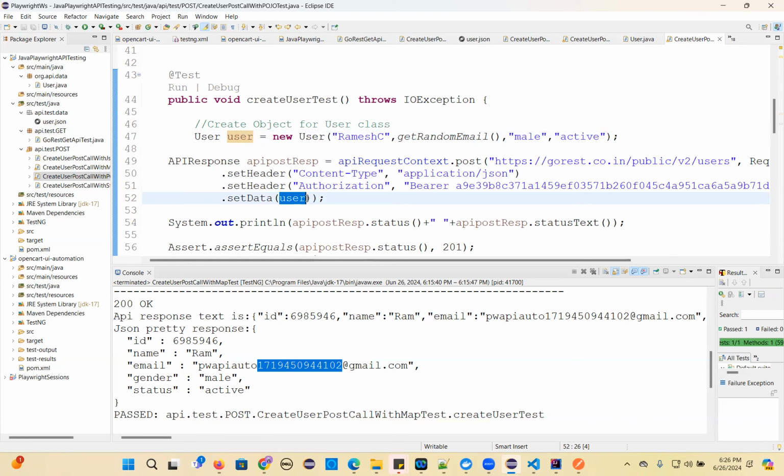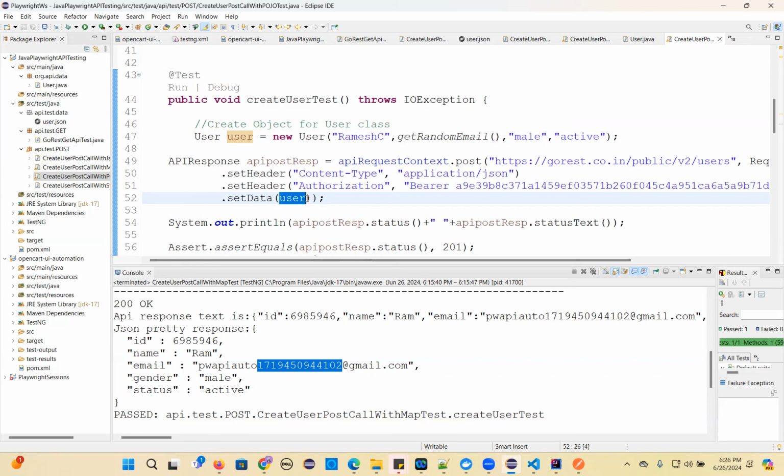So that's the one thing. And another thing, deserialization, I'll show you down below. So how to deserialize? You will get a JSON object that you can convert into Java objects also. Your Java objects are being converted automatically by Playwright. That's serialization, and it is happening inbuilt. And another concept, deserialization.